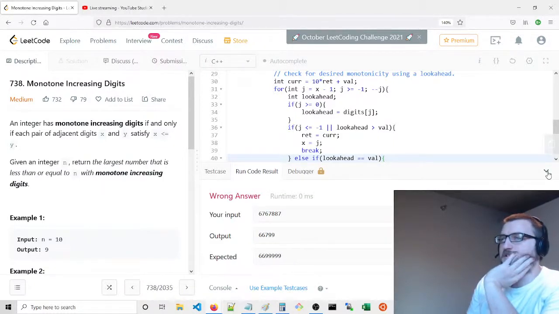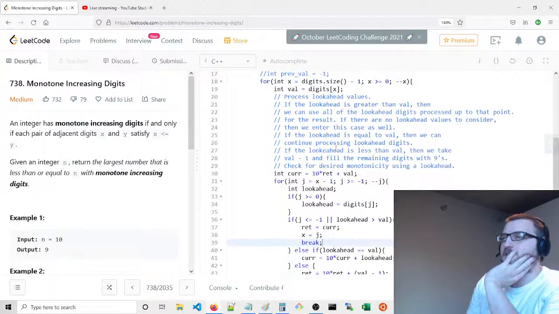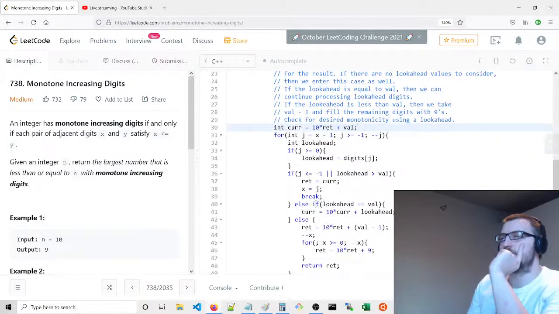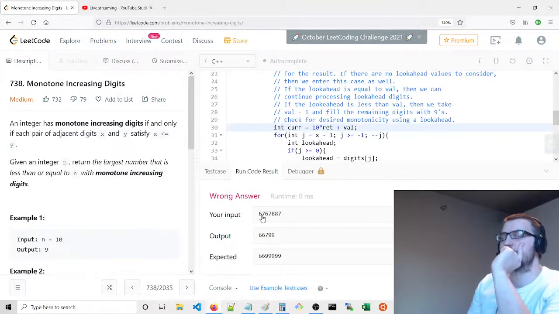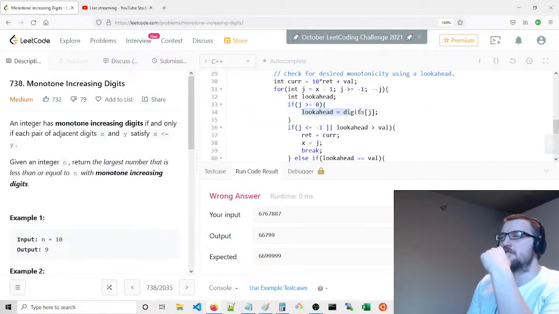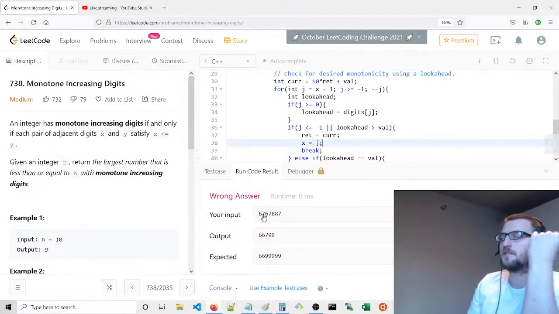There were some problems here. So current includes this value initially, right? We're trying to figure out whether or not we want to select this first digit. Then we take a look ahead, and look ahead is going to be the next digit, so 7. We say look ahead is greater than our value, then we can use 6, and we did. So use everything up to that look ahead.